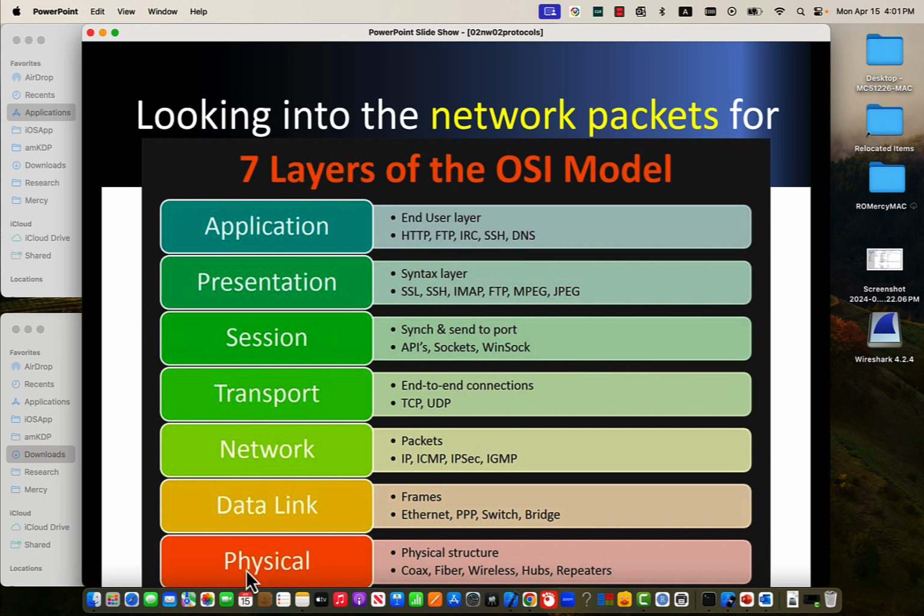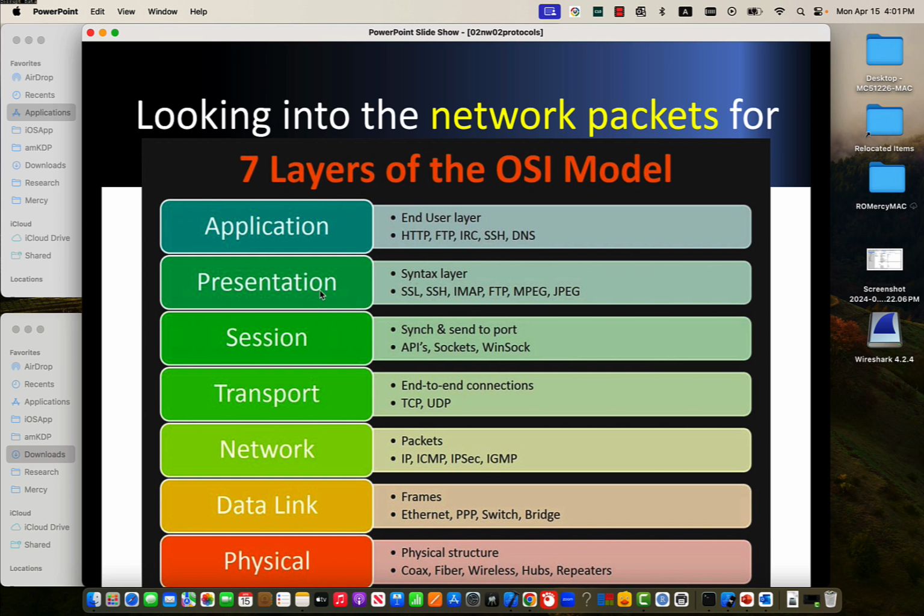As you can see here, from the physical layer to the application layer. At the top, the application layer, the protocols at this layer are usually application-related: HTTP, FTP, SSH, DNS.